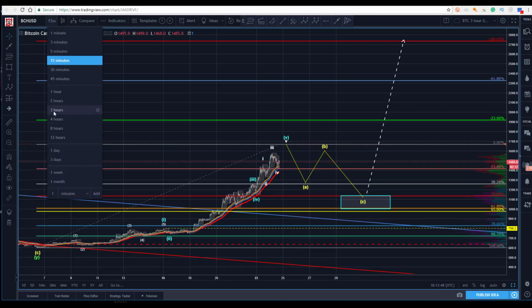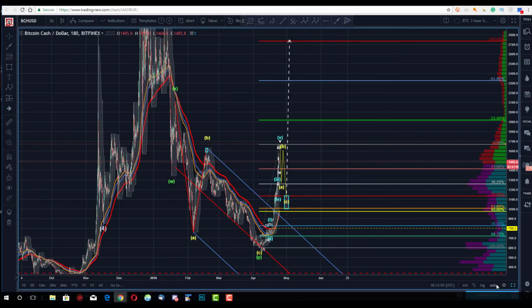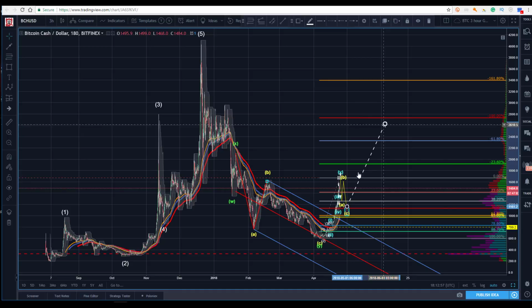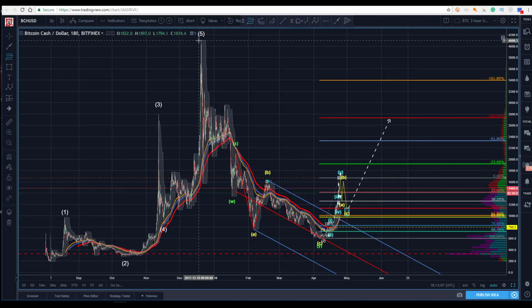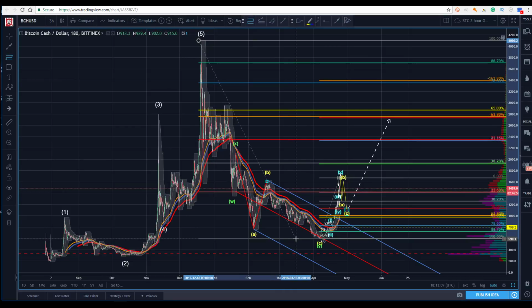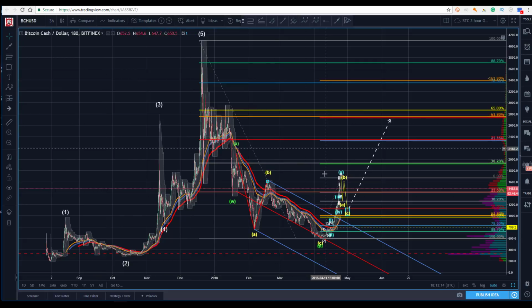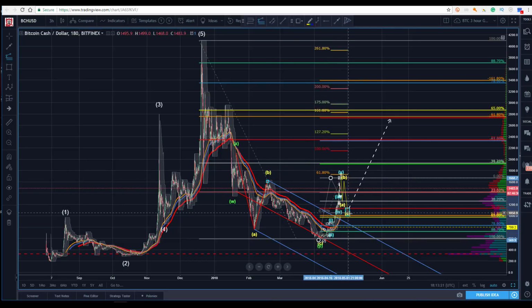So let's go to a 3-hour and put all of that in context. Say that's the big kahuna that we're after, the 1, 2 up for the 3 relative to that 2. Right? Is it? We don't know, because I'm hypothetical here. But if we come to the 50 and we've got this kind of a target, let's put that in the context of what we talked about when we started. Is that coincidental? You tell me. If that's the 1, 2 and the third is up here, again, I'm hypothetical here. If I get my 1 there, I come down to my 2 here.